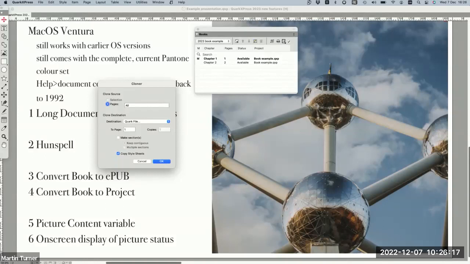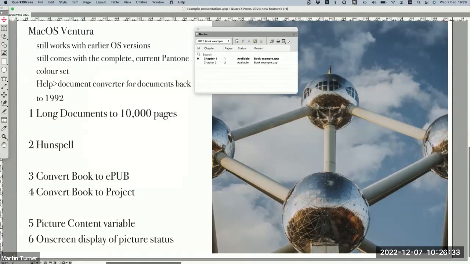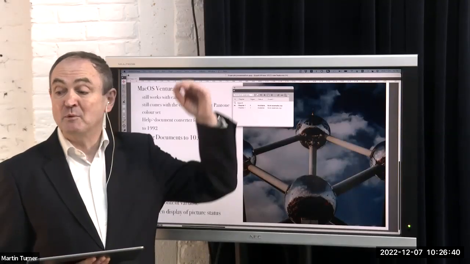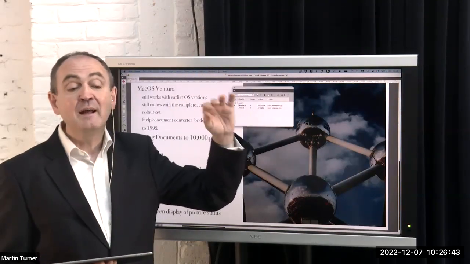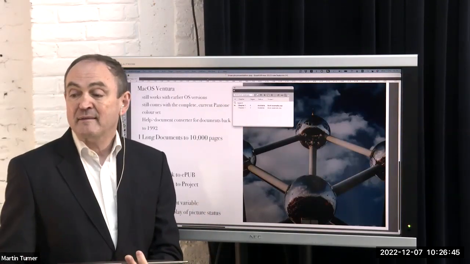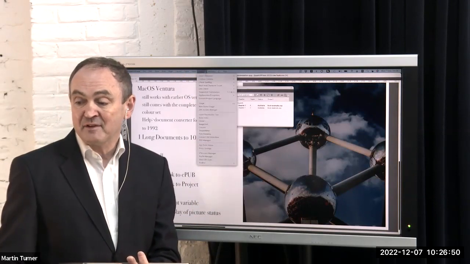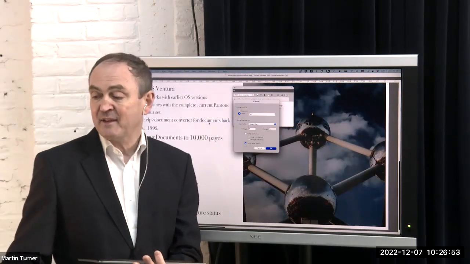The advantage now, of course, is I can convert it back to a project if I want to. You can, even with cloner, actually, if you've got a file open, put the pages of one into another project. So if you've got several layouts, which is what the book feature will create when you convert from book to project, it will put each chapter into a layout in the same project, but cloner can also then send all of those into a single layout. So utilities cloner, really useful bit of kit, that particular thing.